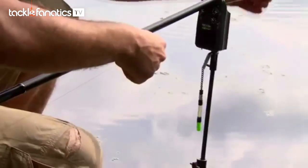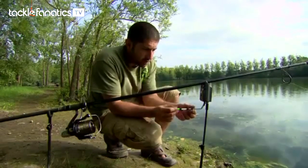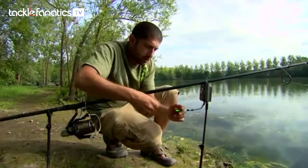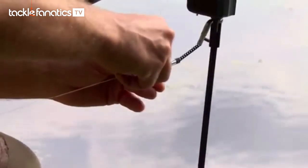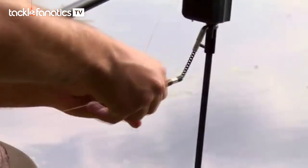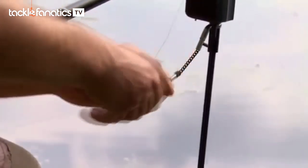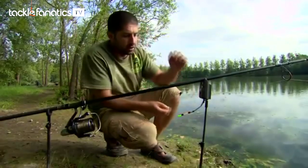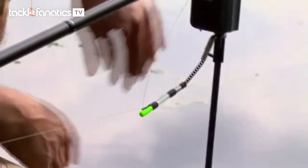Once I've done that, I've paid out enough slack and I know my fluorocarbon or my main line is sunk to the bottom. What I actually do is take the stow bobbin, make sure it's fully extended there from the hockey stick, and then pull it tight from the reel as opposed to slack, and then pull it through the clip. Just get it nice and tight.